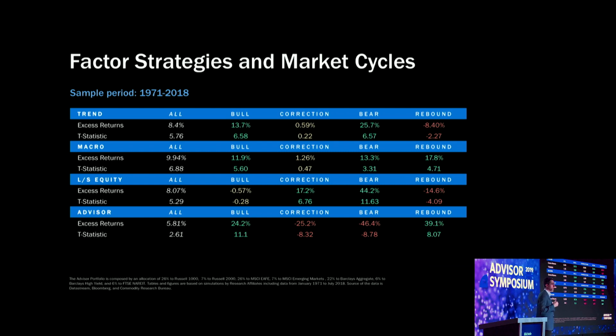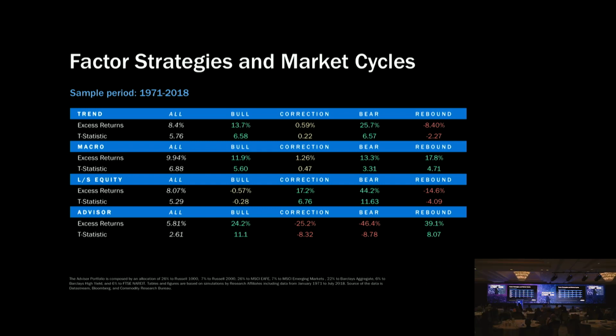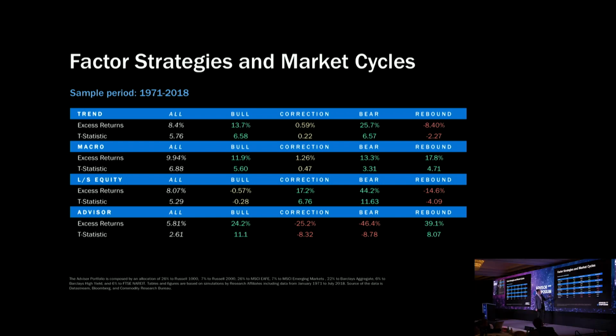The other thing that I will echo that Jim said before is that in finance, the only free lunch is truly diversification. So if you were to look at this table, you say, okay, let me pick the best one, but let's not go there. Diversification is always the best way to go. We never really truly know how things are going to work out afterwards out of sample. And the last thing I want to add about this table is that, hey, the advisor portfolio actually does really awesome the majority of the times.